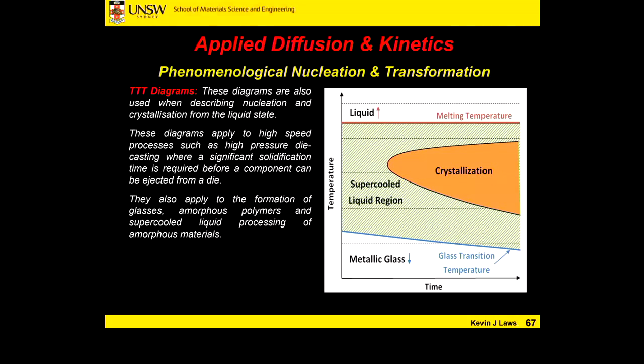Now, any questions on this type of TTT diagram? This is the most basic case. So we kind of get how it works, temperature and time. Once again, for any material, we can heat it up to above its melting point, and then we can cool it down again below its melting point and through various stages of crystallization.